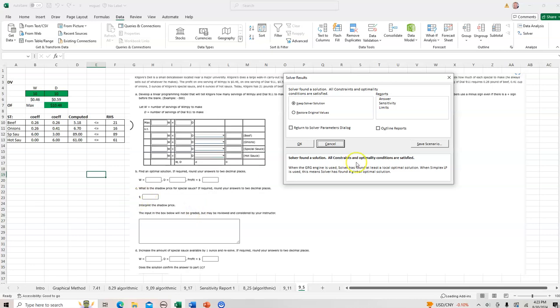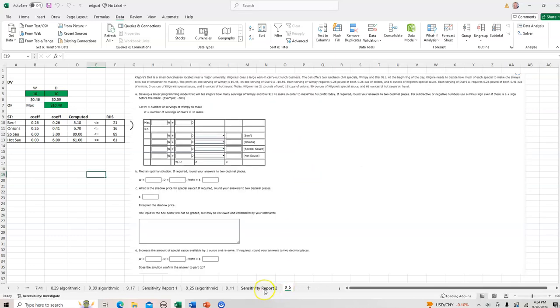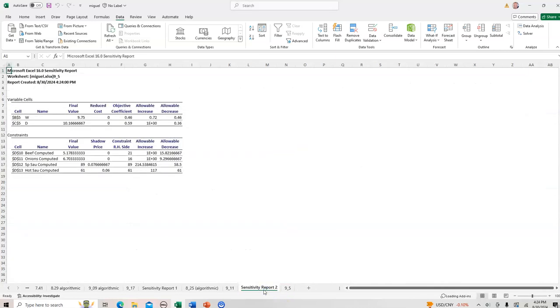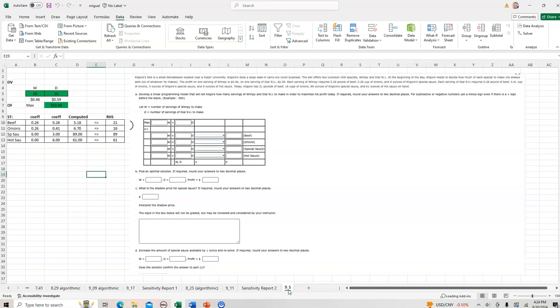Now, because you want sensitivity data, as soon as you solve the model, just click on sensitivity and hit OK, and you're going to get another report. I think it's this 9.2. Yes. So in this file, I'm going to send you this file, ask you to take a look at it and see if this setup and the video help to add a little more clarity to some of these concepts. And then you can hit me back and I can do that other one or help you set up that other one as well.